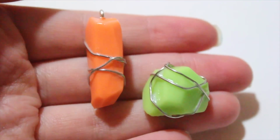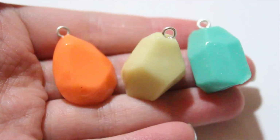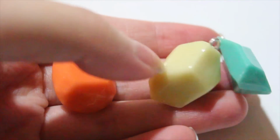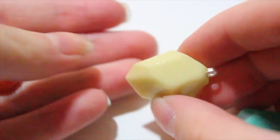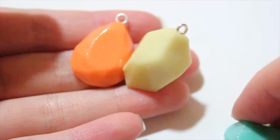And this is a clip of the pieces that I added wires to, and here are the ones that I didn't add wires to. I just glazed. I thought they looked really, really pretty, and this was my first time using wiring around any of my pieces, so I know they're not pretty. They're kind of yucky, so I do apologize for that.